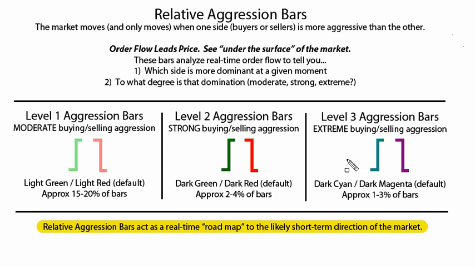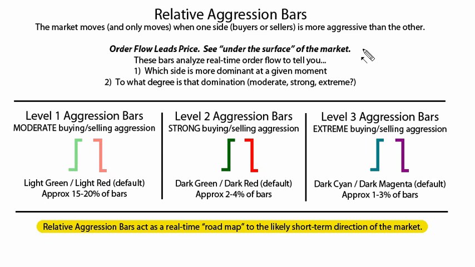These aggression bars are telling us in real time which side is more aggressive, bulls or bears, buyers or sellers, because it's really aggression that moves the market. You may have heard in the past that there are more buyers than sellers, or more sellers than buyers, and that's not actually accurate. For every buyer there has to be, by definition, a seller for a transaction to take place. But it's which side is willing to pay up or pay down that's more aggressive that moves the market.